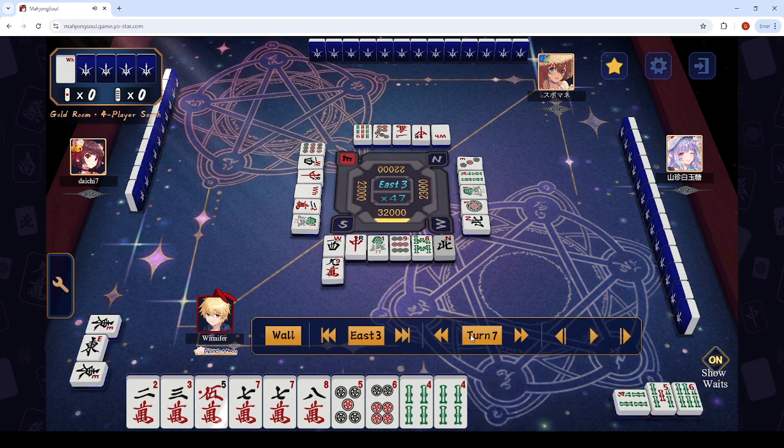So I'm playing fast. There's no defense here, right? None of these tiles are safe. If anyone calls riichi, I'm just going in for it. I even opened my hand. Why did I open my hand? I guess I'm really trying to outspeed them.